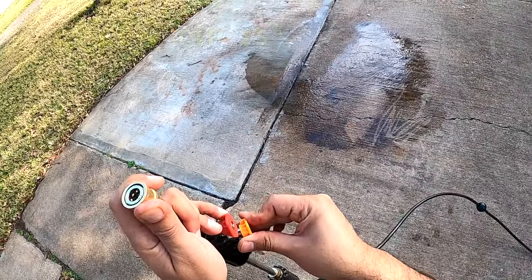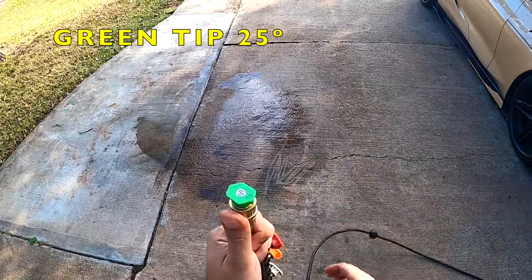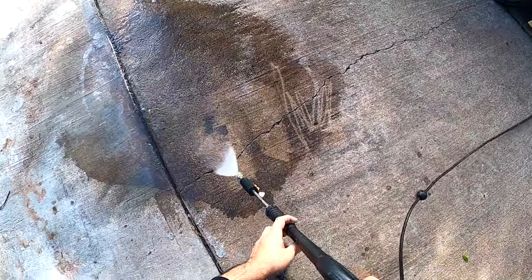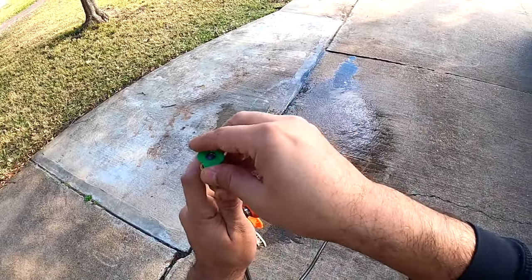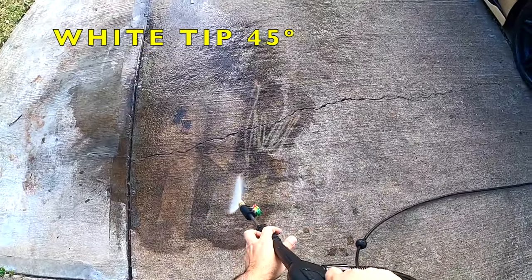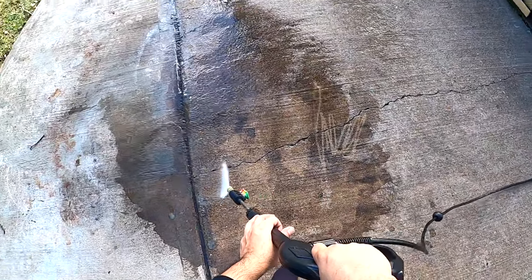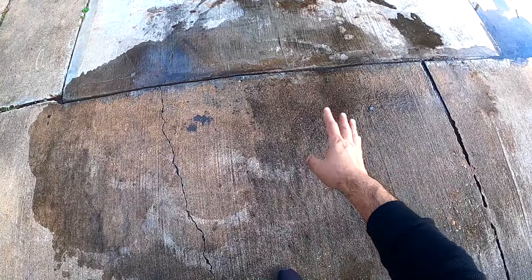Now, the white tip. I like this one better. Okay, so the difference you can see over there is clean, and over on the right side is more dirty.